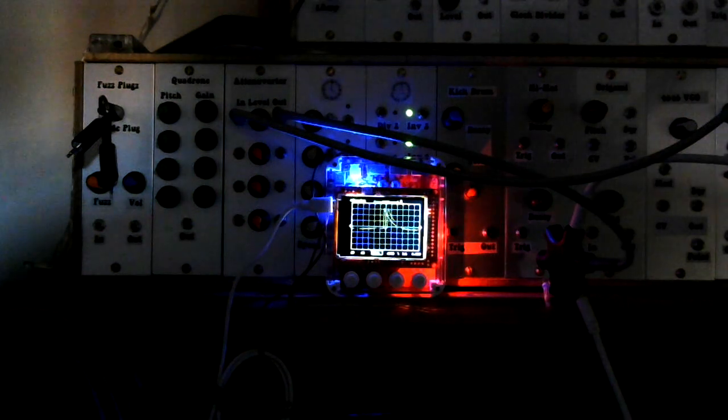So I think the thing to note with this is that if you're doing this sort of thing and you think, oh well, that's not having an effect, retrace your patch and think about what the control voltage is trying to do. If it's trying to close a filter that's already closed off because you've got the frequency turned down, of course you won't hear an effect. It'll sound like nothing's happening.